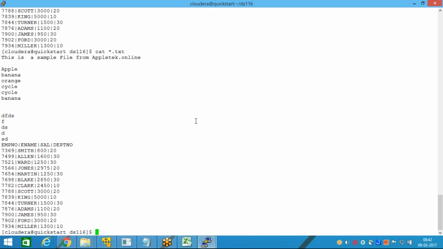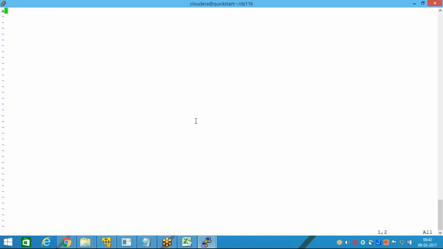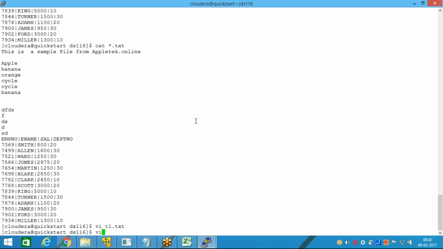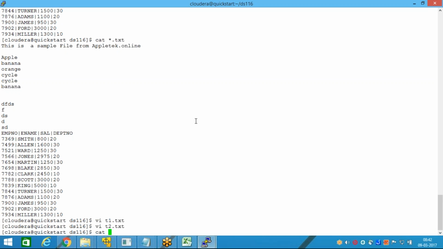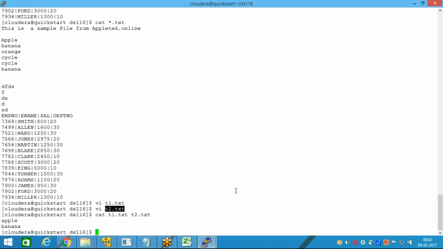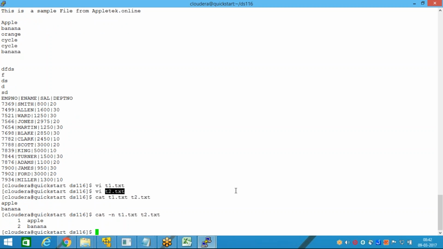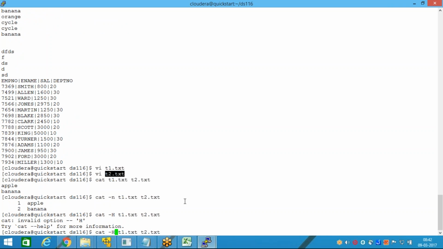Say for example now I am just stating p1.txt. So when I say T1 and T2, it is going to display the result over there. When I say one, it will display the serial number for us.